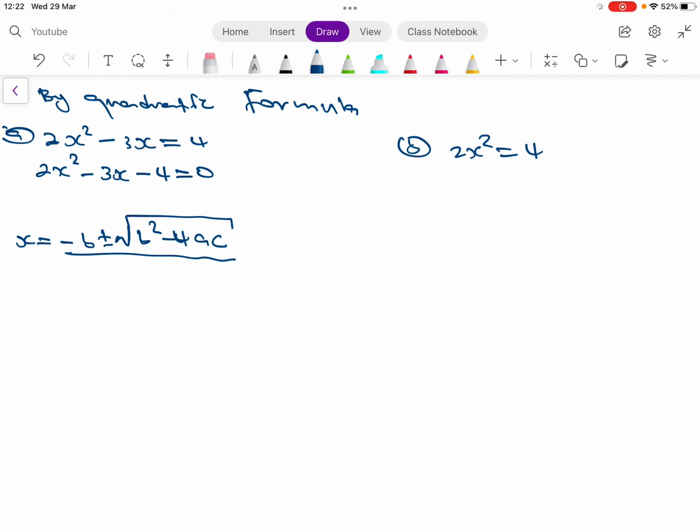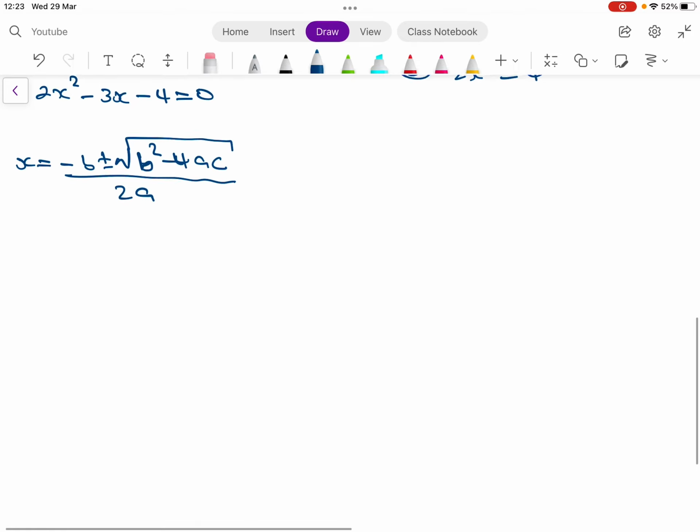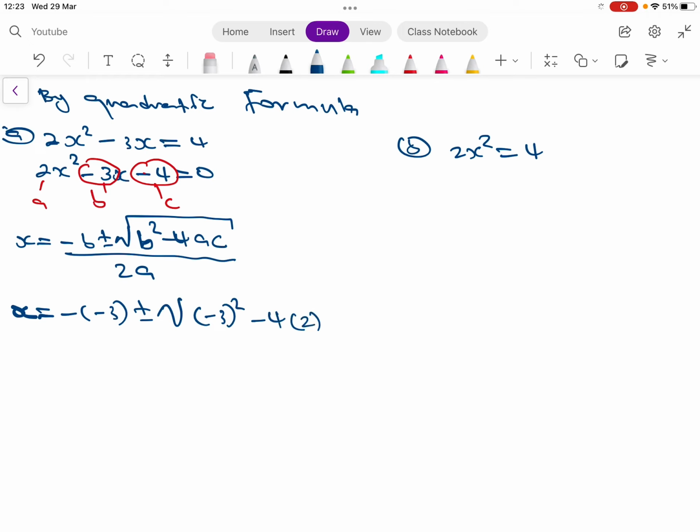Okay guys, sometimes you'll have to take what I say as opposed to what I write in case you cannot see what I'm writing. Assuming you can see it, at this stage you just need to see that this is your a, that negative 3 is your b, and then negative 4 is the c. You do the substitution now. Let's do it together. Our b is negative 3, then the square root of negative 3 squared minus 4. The a is 2, the c is negative 4. That is our substitution. Then we are done.